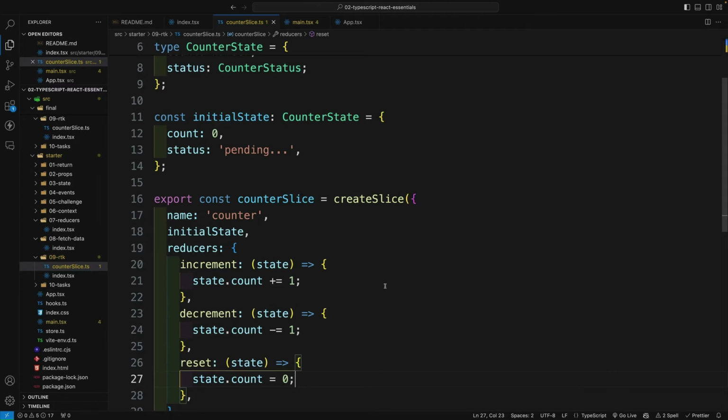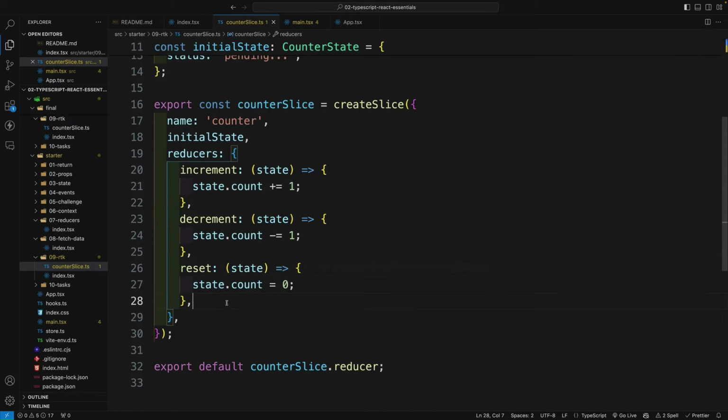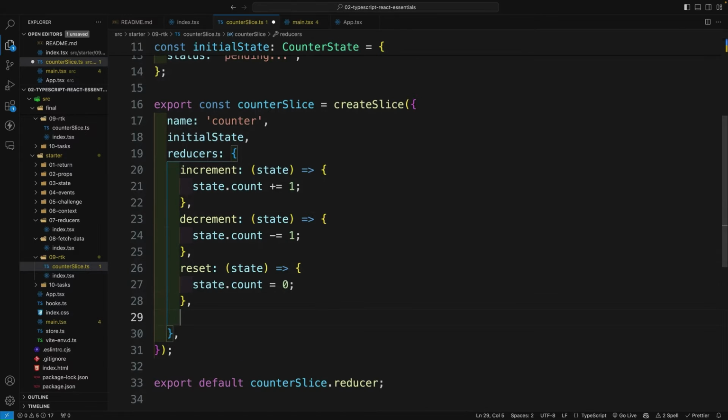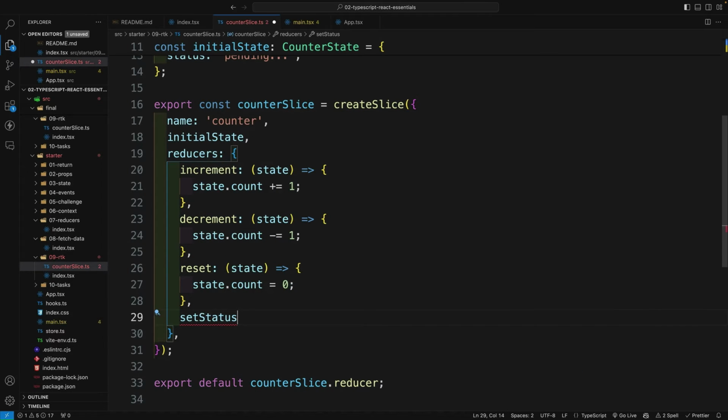As a side note, if you're wondering why we can just modify the state like that, why we don't need to return state from this function, it's because under the hood, Redux is using a library which does that for us. So that's why we can modify the state directly in here. Under the hood, we're still getting the latest value. Don't worry.